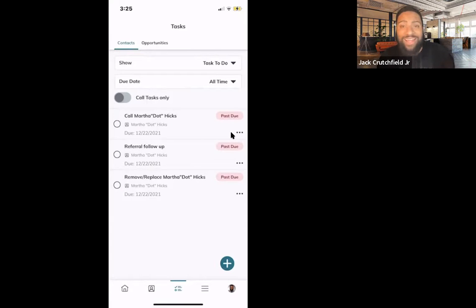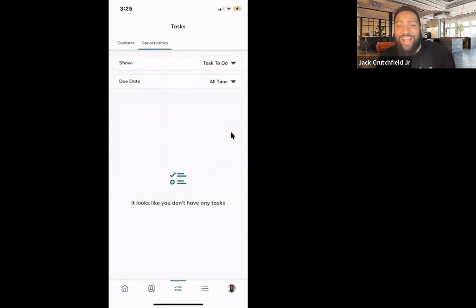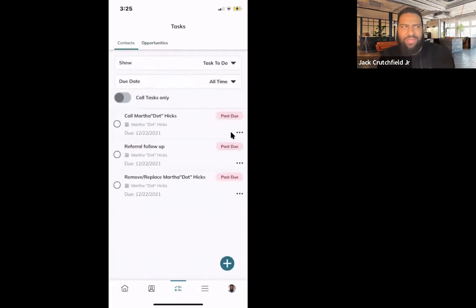Now I can move from contacts to opportunities. Now that I move to opportunities, it says it looks like you don't have any tasks, but wait, I don't see the plus button here, Zach. What would you suggest if I can't add a task through opportunities, but I can add a task to my contacts? What is usually best practice around making sure that my opportunity tasks show up here as well?